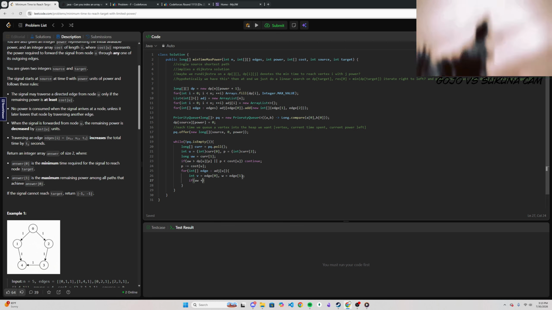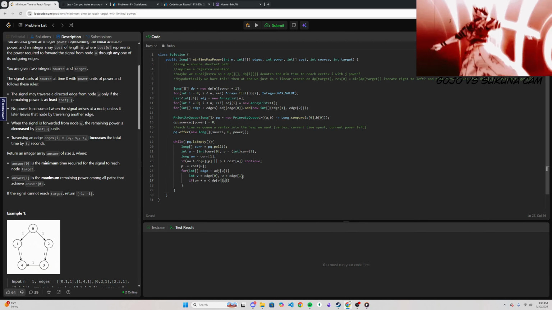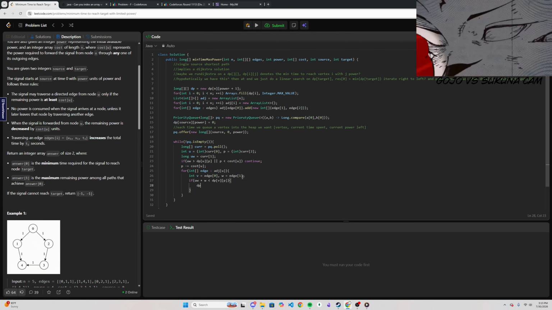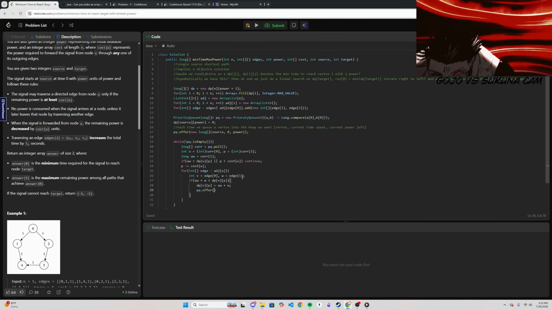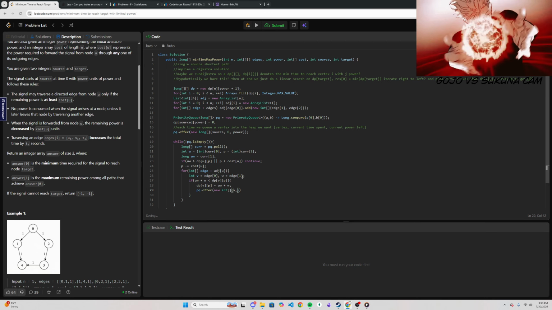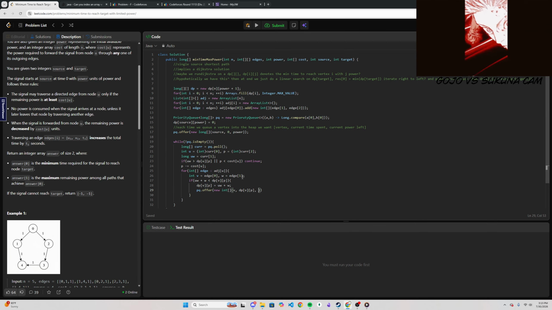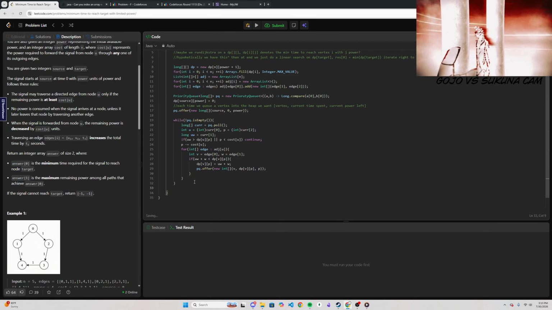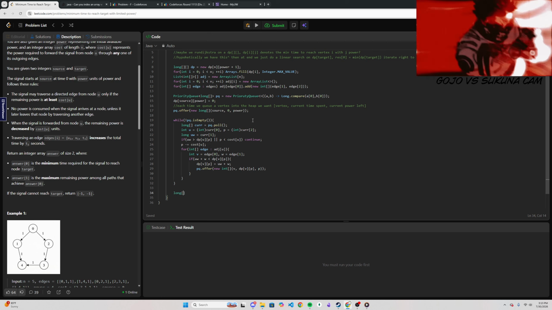If u dub plus dub is less than dp of v with this much power, then we're going to say dp of vp is equal to u dub plus dub, and pq dot offer int v with p power, right? And then, okay. In theory, this does everything correctly.